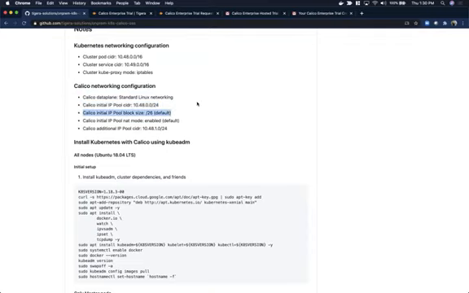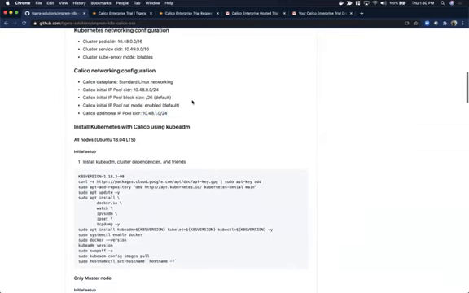And we're just going to leave some of the defaults. We're going to keep the default block size of /26. We're going to leave NAT outgoing enabled. We're not going to be peering with any top of rack switches today. We will probably come back and do that in another version of this particular talk. And then we have an additional IP pool. We'll see if we get to that. Let's see, we've got half an hour left.